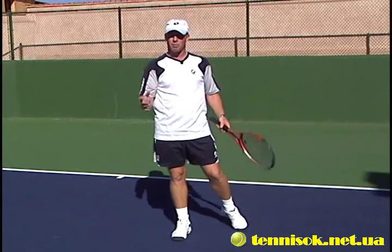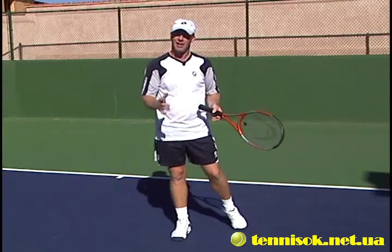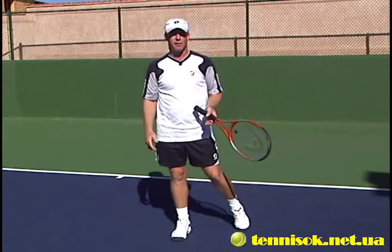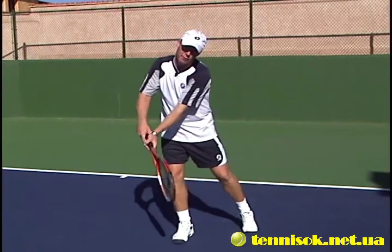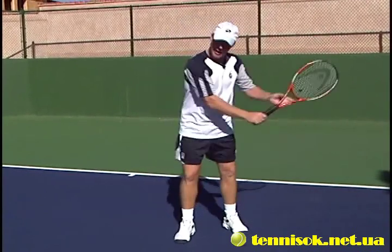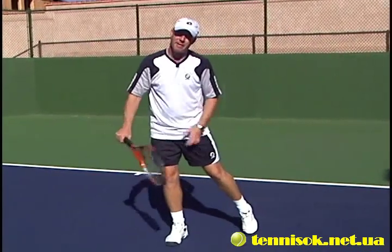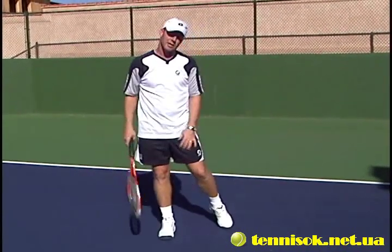Remember, the contact point between the one and the two-hander is different. The two-handed backhand, our contact point is right in front of the front foot. It's not a foot in front of the front foot. It's right in front of the front foot, the same as on our forehand. One-handed backhand goes out further. Again, so we have a nice strong wrist and we're making that contact out in front.